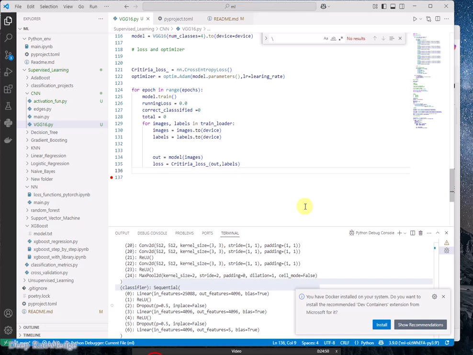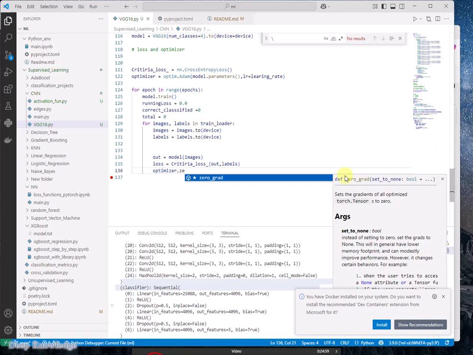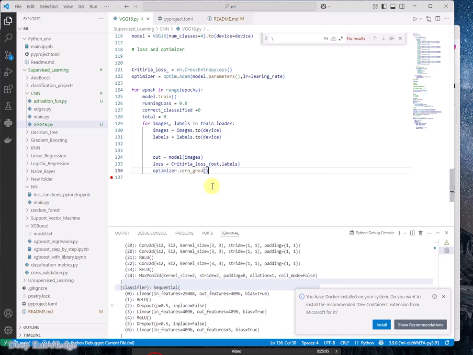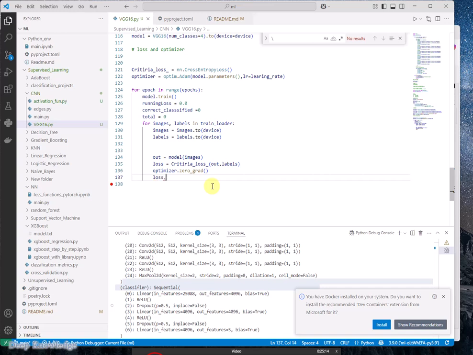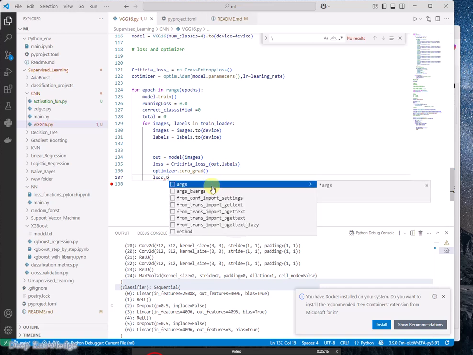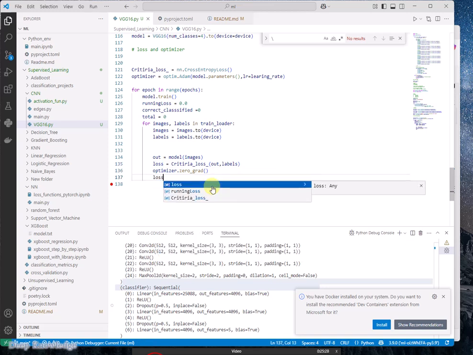Let's see, and we have the optimizer.zero_grad(). You can see it sets all gradients to 0. So this is in the beginning, it will just put it as 0. Now we have loss.backward, I think.